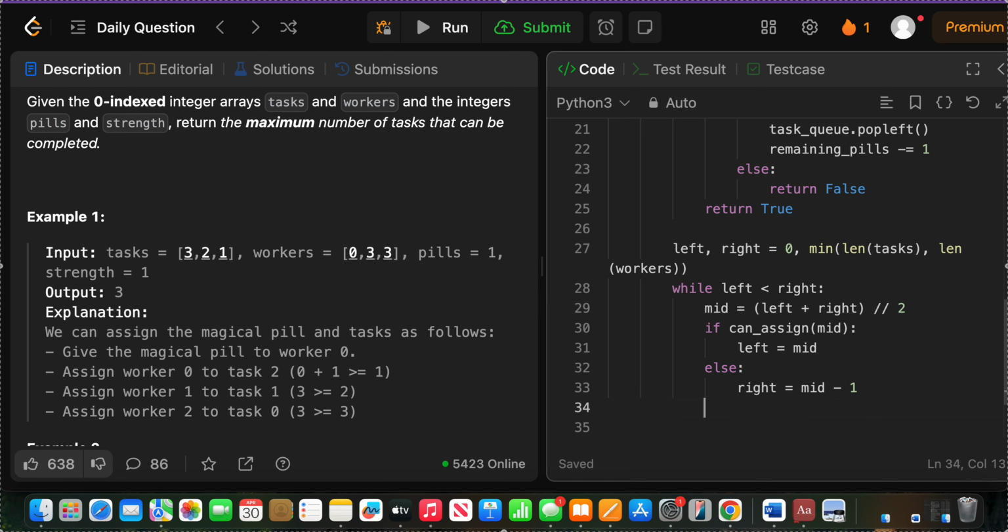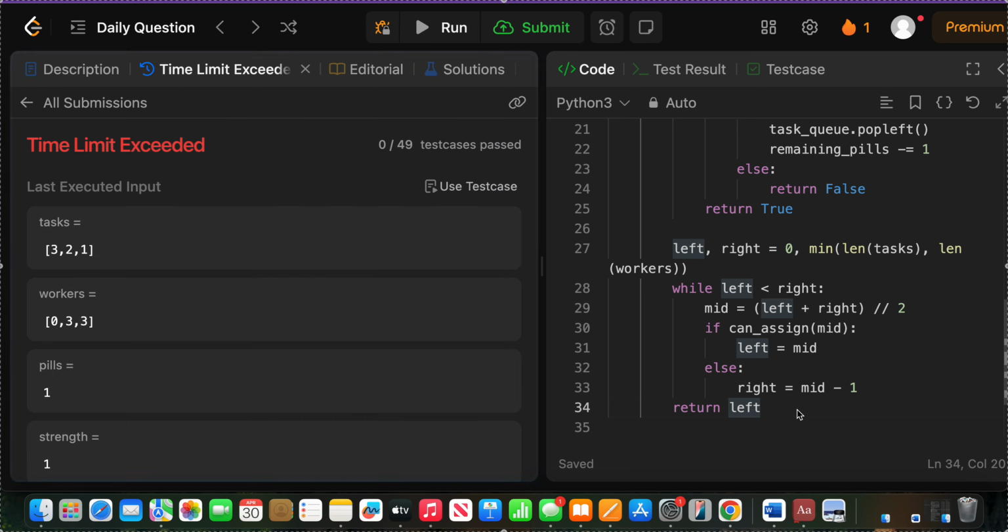And effectively, once the while loop is done, once the binary search terminates, we want to then return left. Why? Because this would be the maximum number of tasks that we can actually assign, stored in the left pointer, right? So unless I made any syntax errors, which I honestly probably did, this should be a valid solution, and it should be accepted. So let's go ahead and double check that real quick. Like I was saying, I probably made a very silly spelling error of some sort.